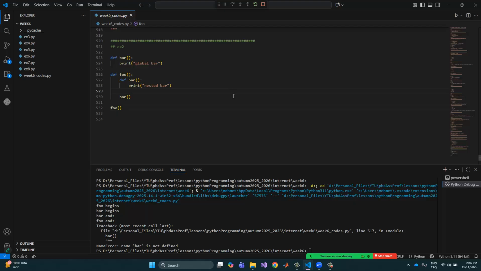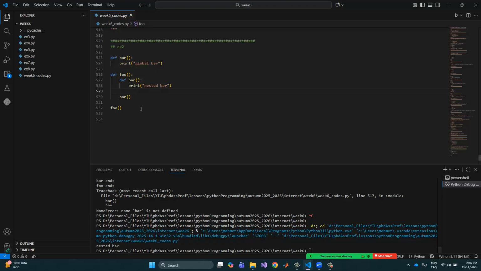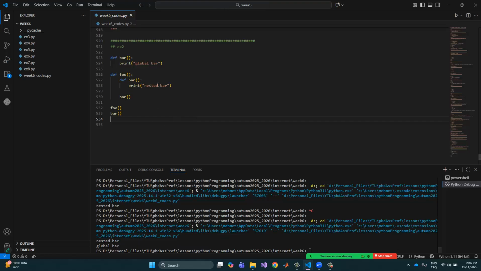Yes, nested bar. But what about this one? Yes, this is the global bar.